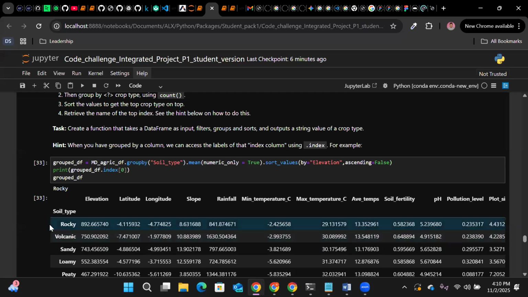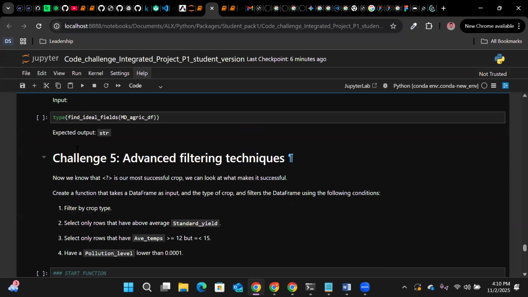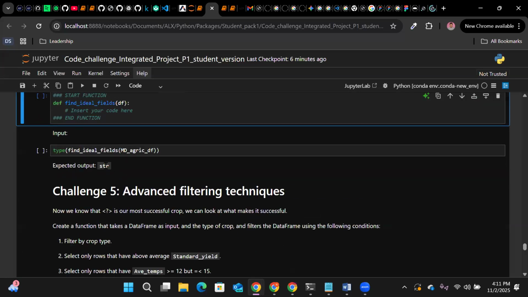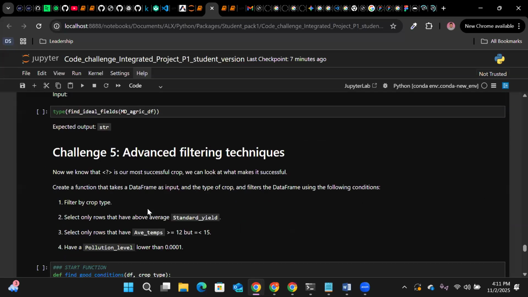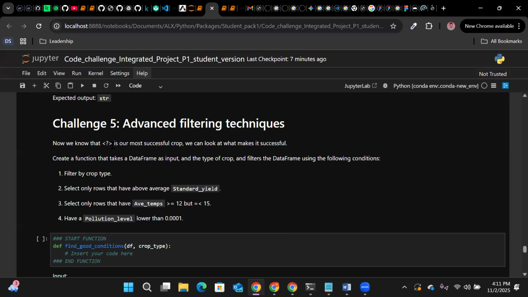So you do whatever you need to do here, and then return the name at index 0. That's what you need to do. And whatever you get here, your type is expected to be a string value. And that's it.